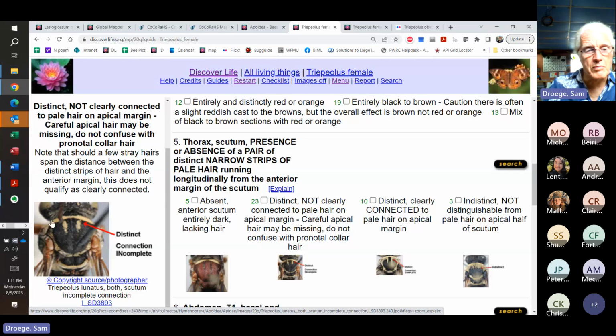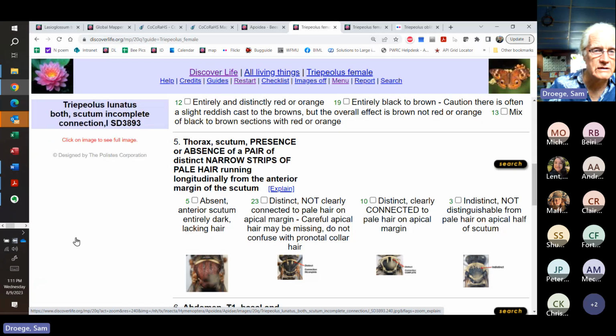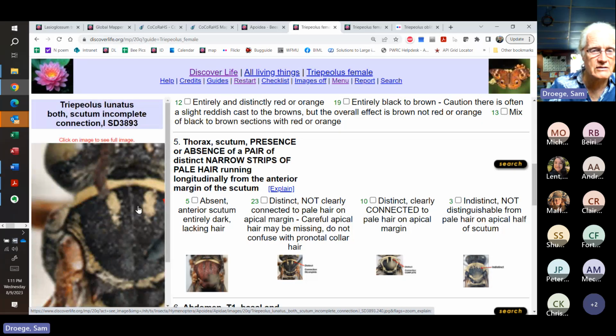You have two bars here that are just floating in space. So they're not connected to white hair along the edges. Let's see if we can drill in here at least a little bit fuzzier at this level, but let's critique what's going on here. This area right here looks like a white band that they might be connected to, but it's actually not part of the scutum. So the scutum boundary is literally right there at that hard, dark, light boundary.